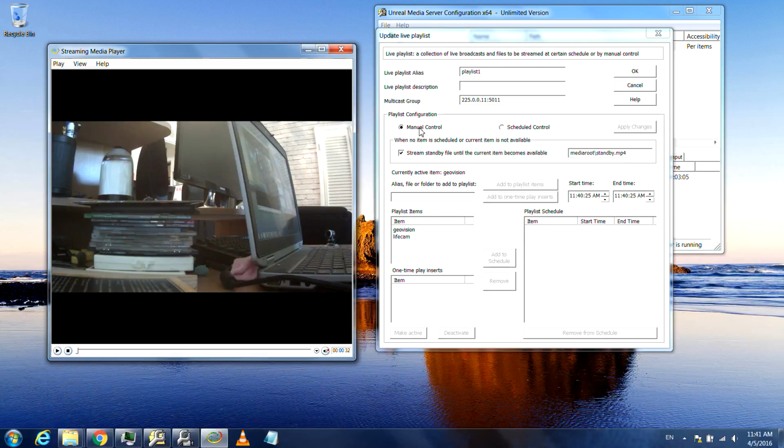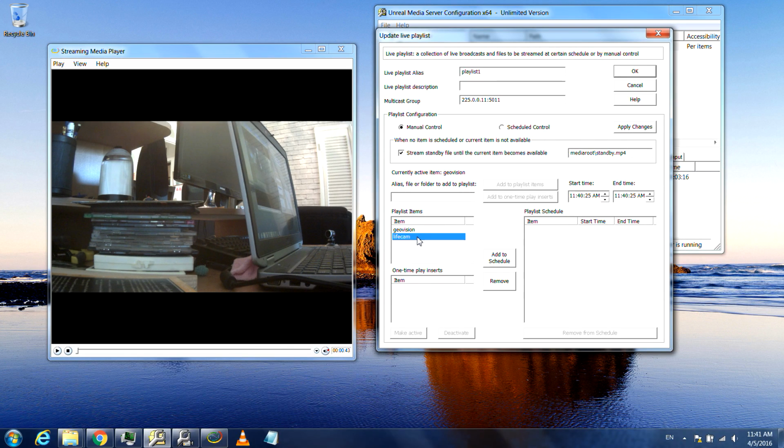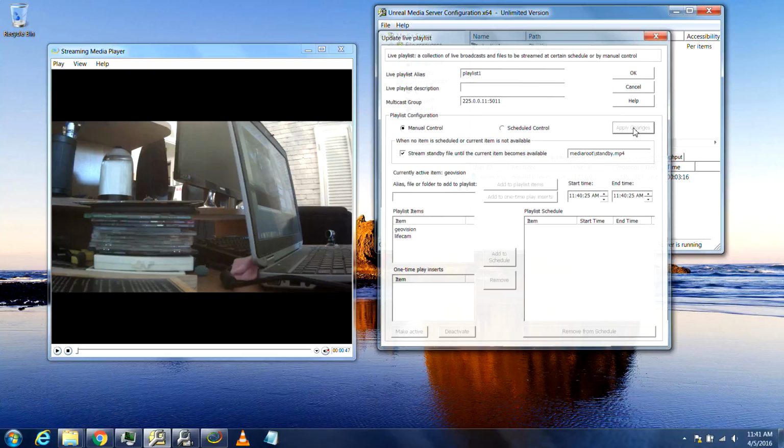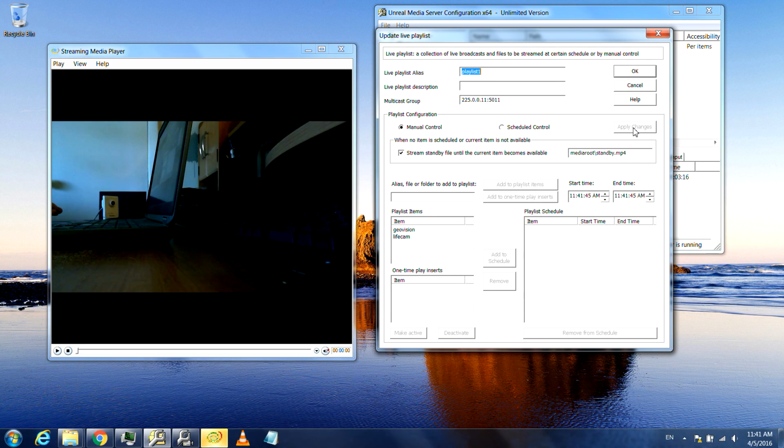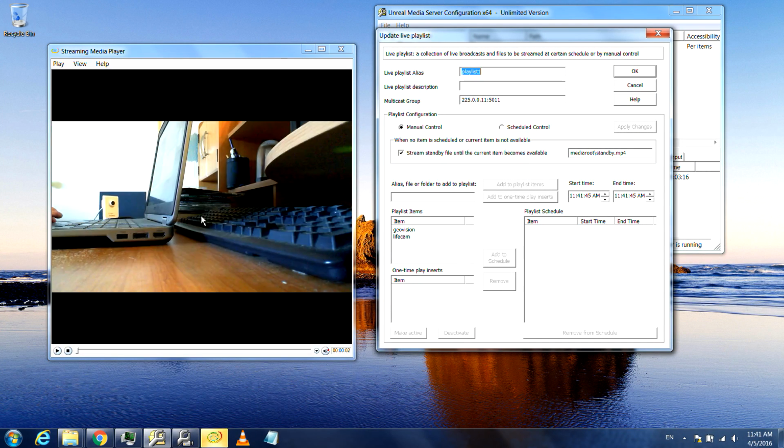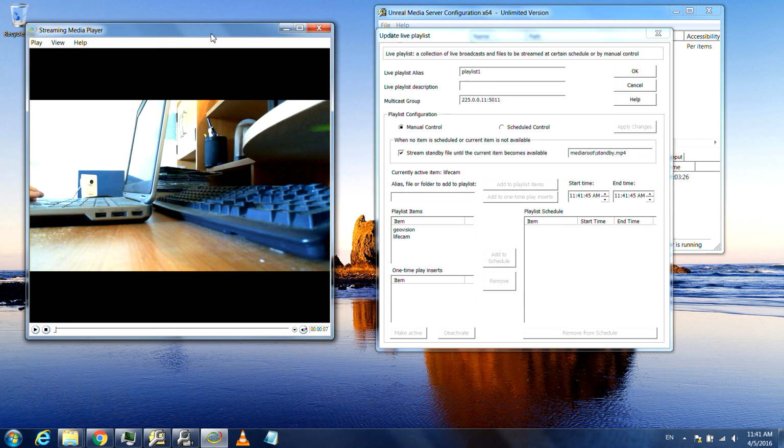So in manual control, you decide which item is being streamed to a player now. So let's switch it to a different camera, to a live cam, and you can click on Apply Changes, and it switches to the other camera. So now this is our player.